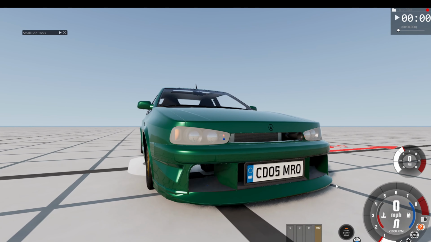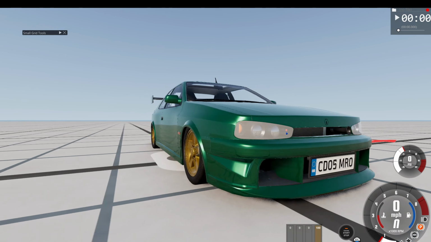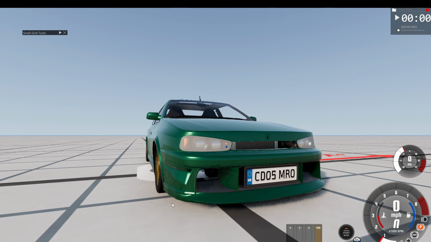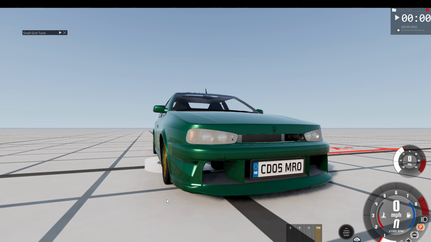Without further ado, let's jump over to BeamNG, where we talk about the Z prop that we are going to be looking at today. And here we are in the BeamNG world. I'd just like to give you a little preview of today's prop animation tutorial.